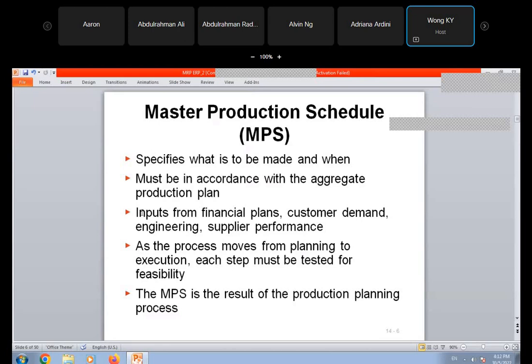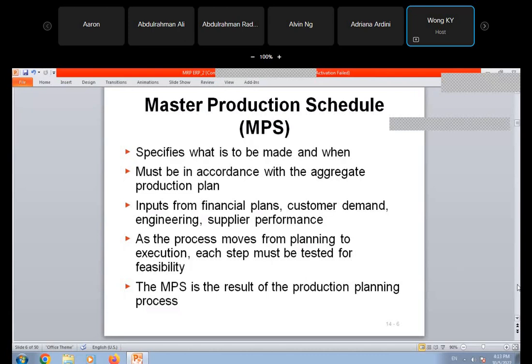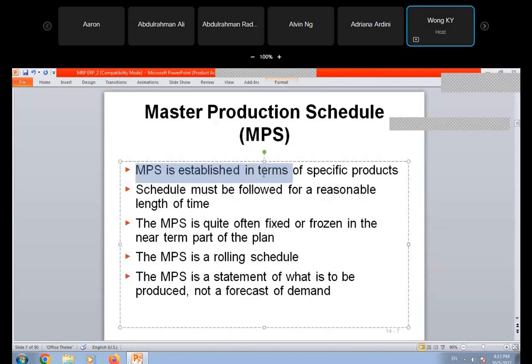And as usual, to do master production scheduling, we need inputs from financial plans, customer demand, capacity planning, from engineering, from the supplier, and so forth. And what are the other characteristics of MPS? Okay, this one is important. MPS is established in terms of specific products.